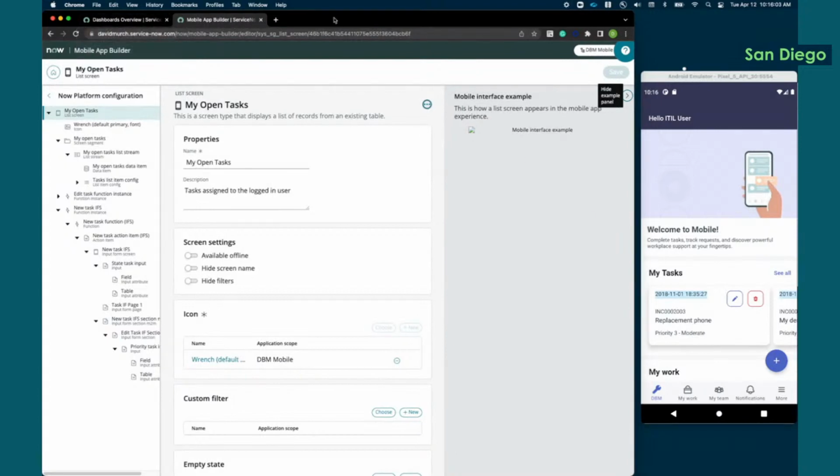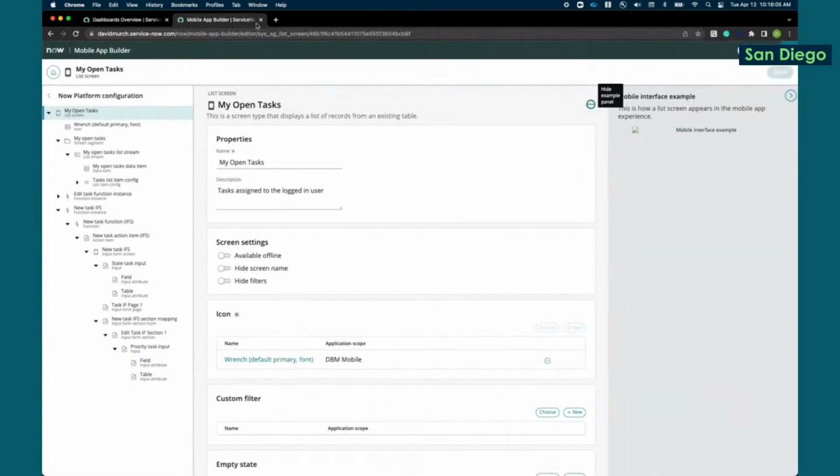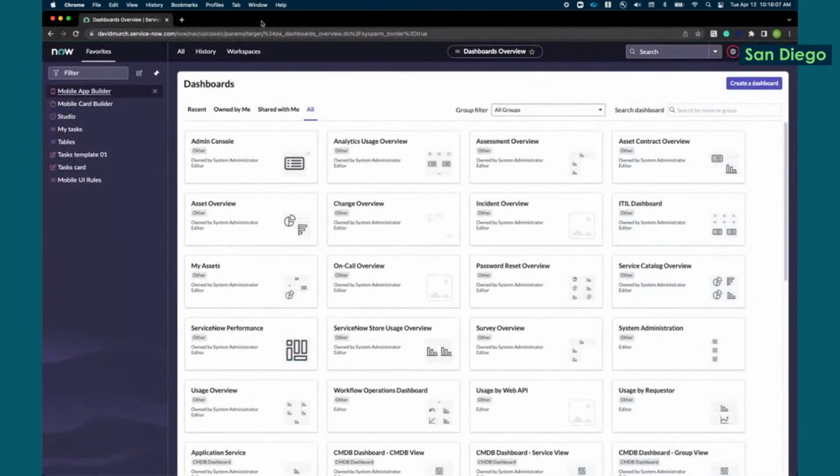Any other questions? Nope. Okay. So now I'm going to move on over to Mobile Card Builder. And for Mobile Card Builder, again, we've made some more enhancements just around navigation and function or record management, things like that. But the big improvement that we've added to Mobile Card Builder for this February release is the ability to configure UI rules on a mobile card.